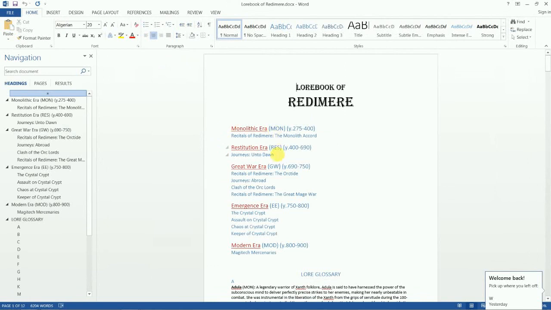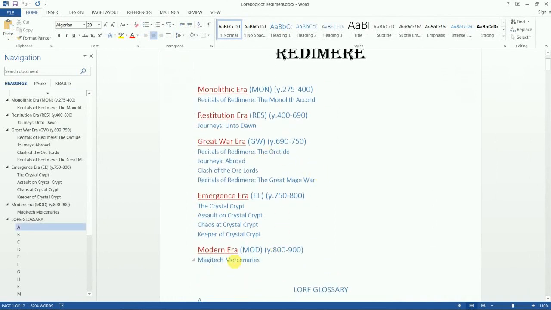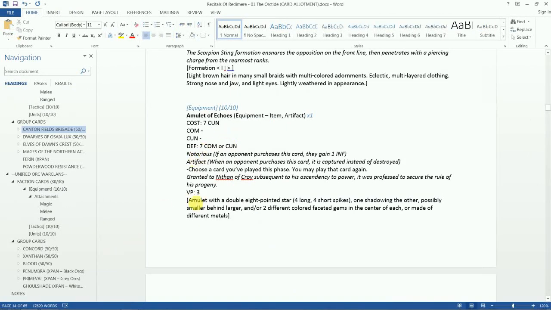So here you see we're in the Great War era with the Orctide, and even coming all the way down to the modern era, there's going to be implications for this amulet. Okay, so let's see what it says here. Granted to Nathan of Croy, subsequent to his ascendancy to power, it was professed to secure the rule of his progeny. All right, so this was granted to him by the dwarves.